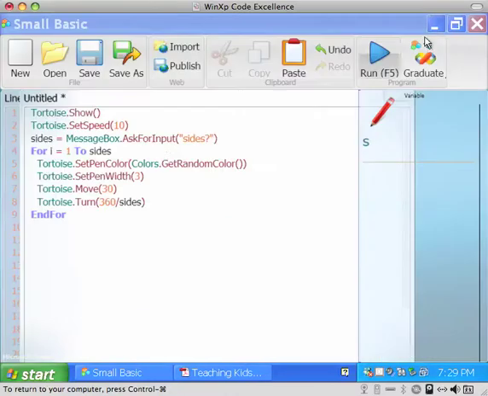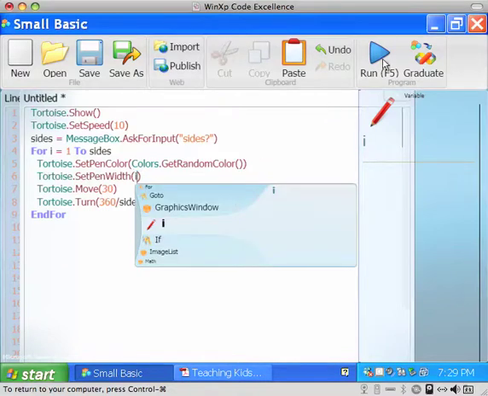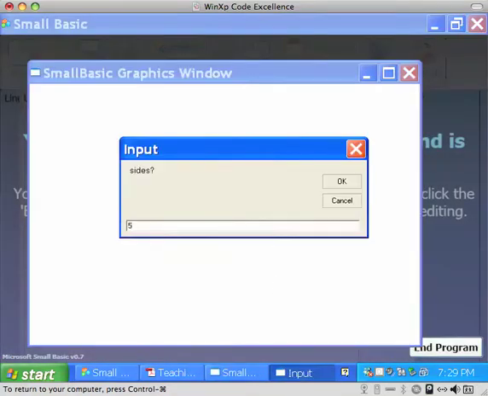Great. And then this pen width, this has also been constant. Let's change it to the number of the side we're on. So we'll use I. And so the first time it will be 1, and the last time it will be whatever the last side is. And we're going to have 5 sides again. Let's do like a lot of sides. Okay, we'll do 11 sides.